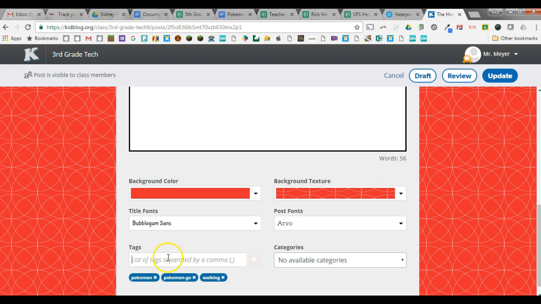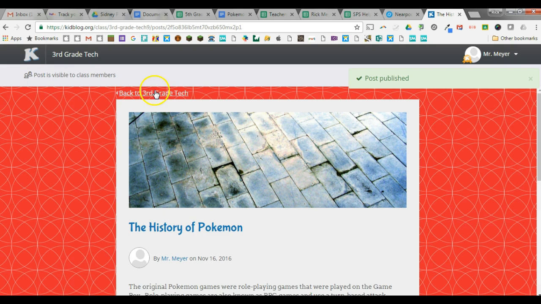So when you're doing your tags there, I should have gone back there. Hopefully this isn't too confusing. After you get your tags, make sure you hit enter, and then you should see these little dots right there. Now I'll have my tags. That was a mistake of mine. If I just type them in here and I don't do the enter, it's not going to leave my tags. So I'm going to update this, publish it, and now you'll be able to see my tags here when I come back.